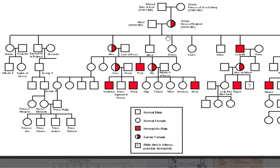And in the case of hemophilia, if you have one gene for it and you're a male, then you have hemophilia. So if you come down here and you follow through, you end up seeing the Tsar and Tsarina of Russia, and they had 4 girls. Everyone's heard of Anastasia, or Anastasia, as you want to pronounce it. And the 1 boy child who was going to carry on the reign in Russia, because he had hemophilia, was in danger of dying.